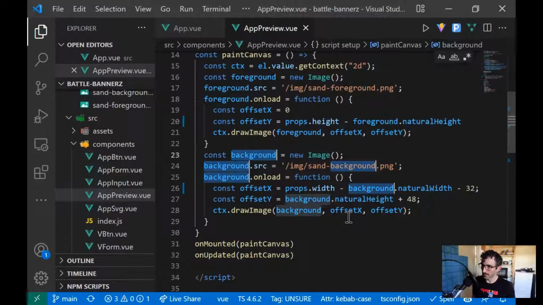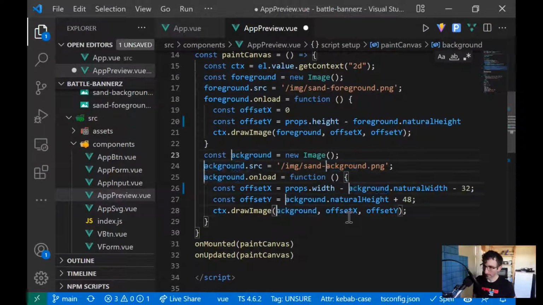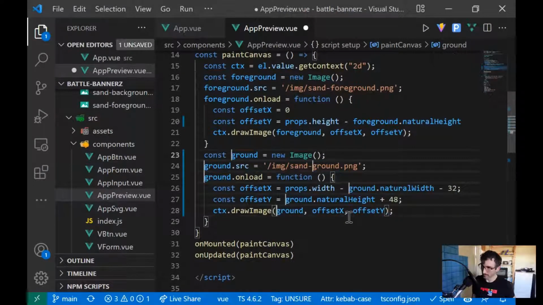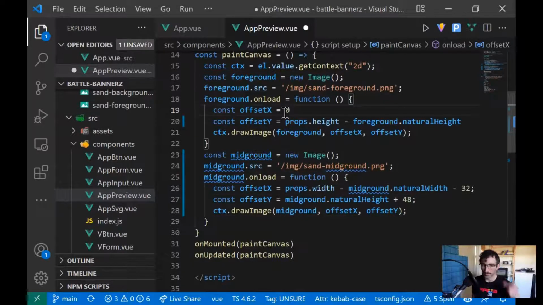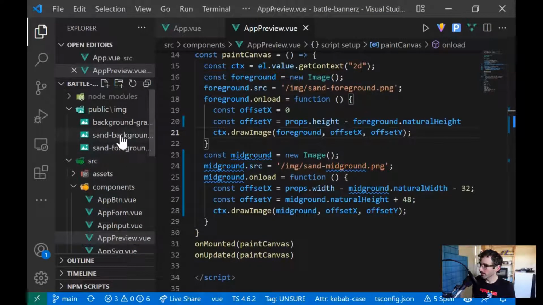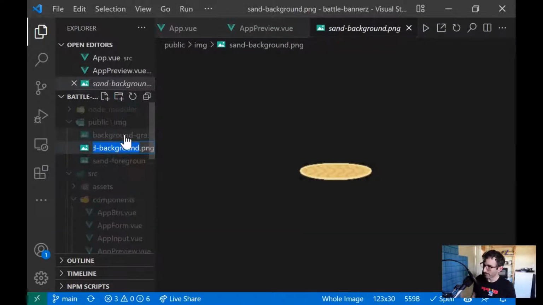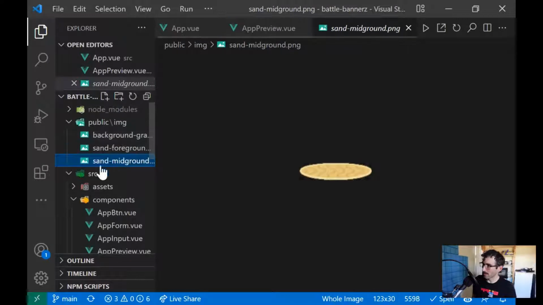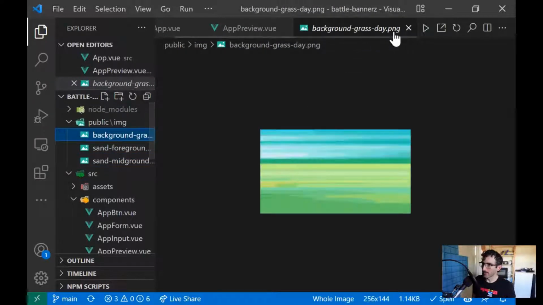Instead of background, I'm going to call all of this midground. So that will be the little platform that the enemy is sitting on. That means we have to change background to midground. And then we have the true background of the grass.